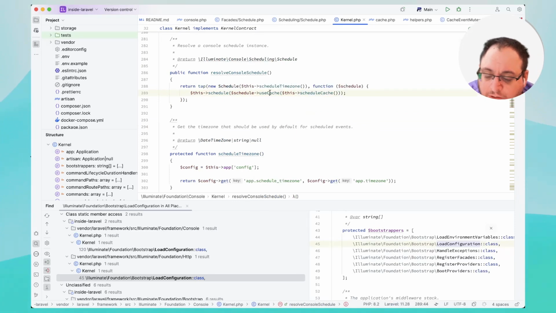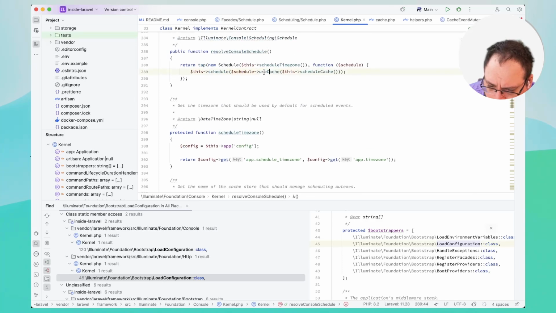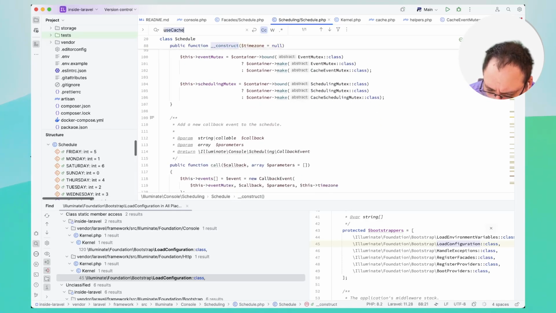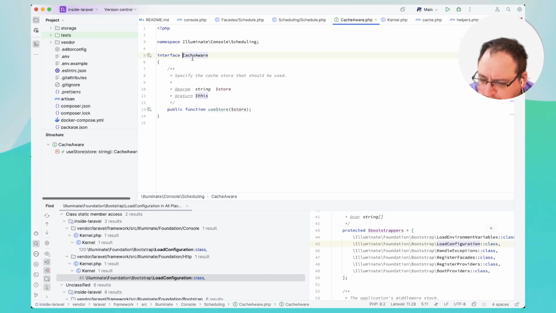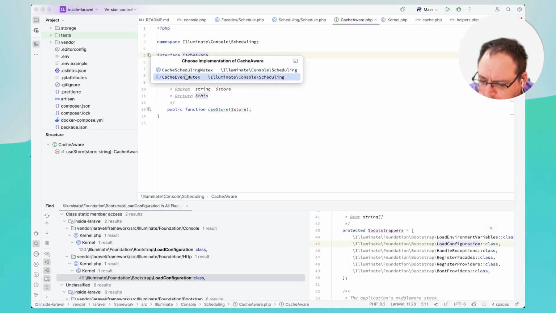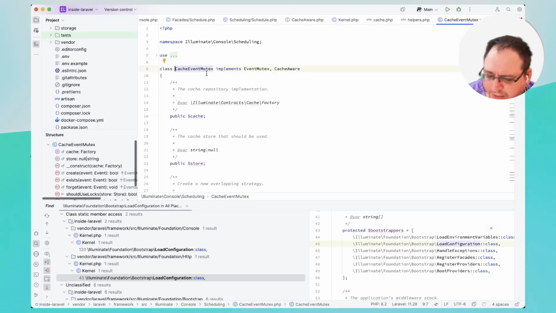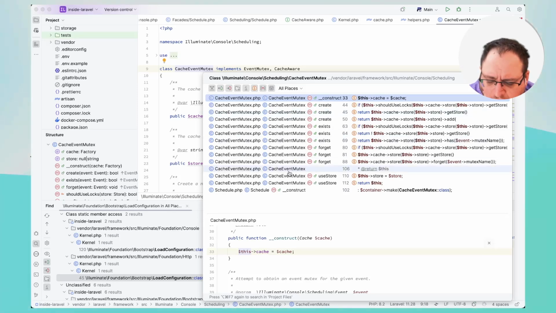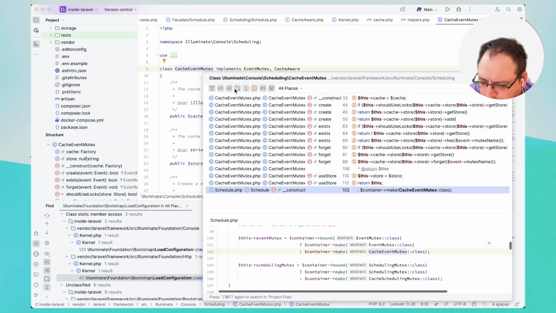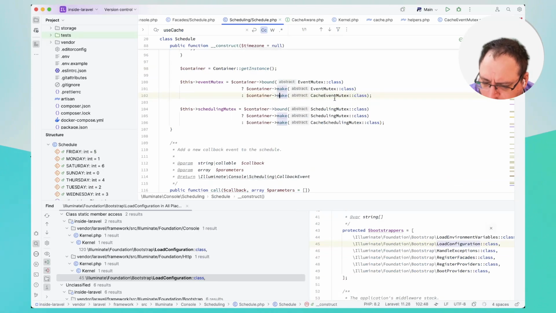All right, so we're in this use cache function, which is inside the schedule. Yeah, it's only in the cache versions, which makes sense. But we saw that that's only created in here.